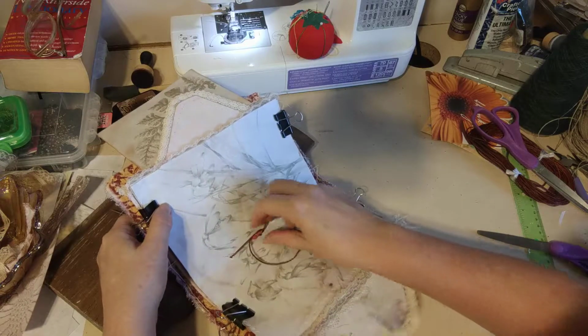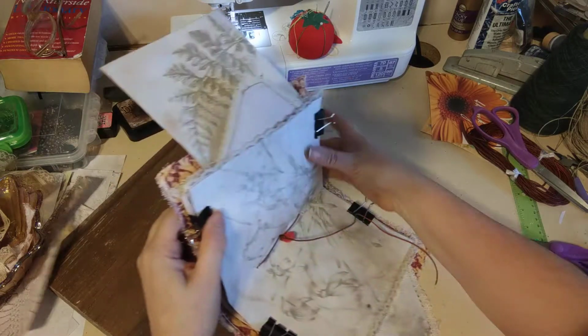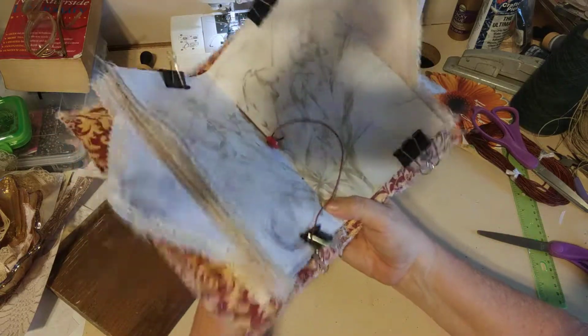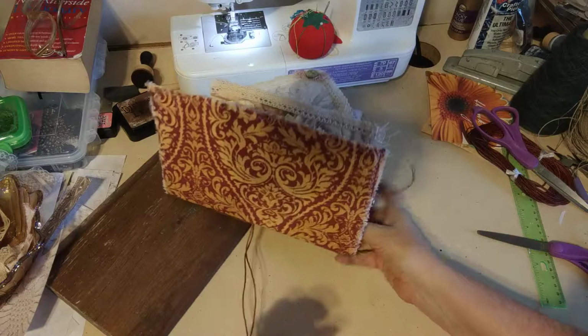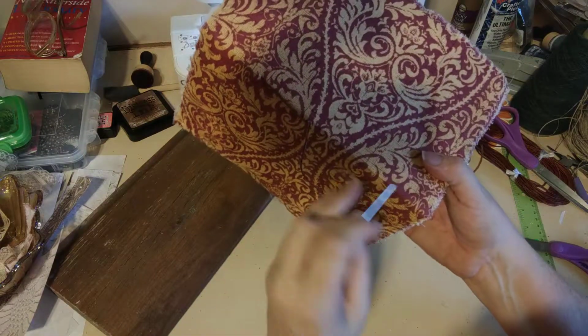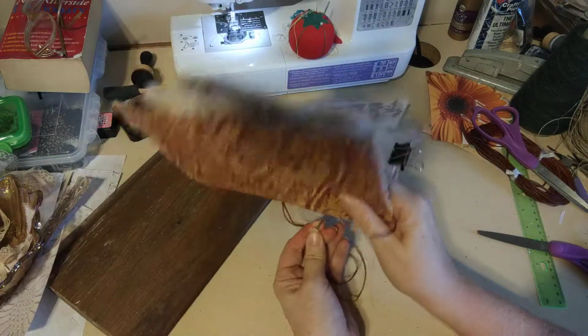I want to make sure, sometimes that button kind of holds it up like that. I want to make sure that it's not holding it up. I want it to be nice and tight. Okay, I want it to be very, very snug. Then I'm looking for the hole over here, and I've got it. I'm going to stick it through.